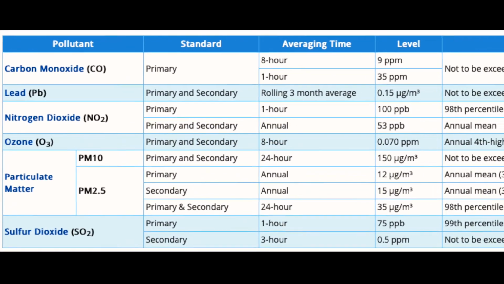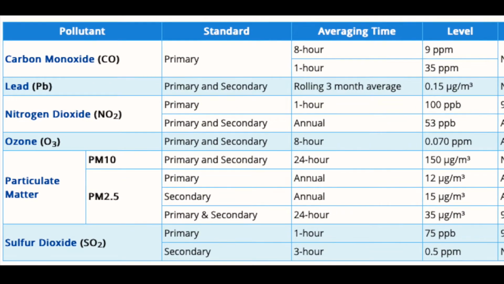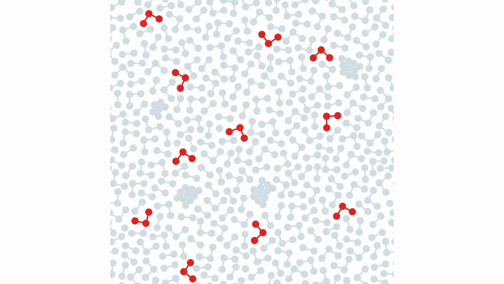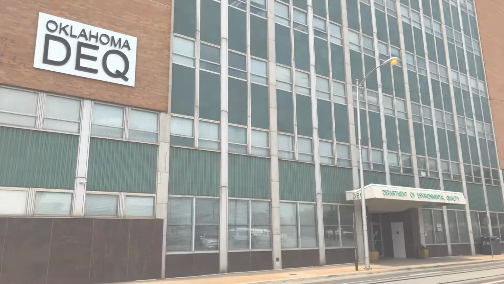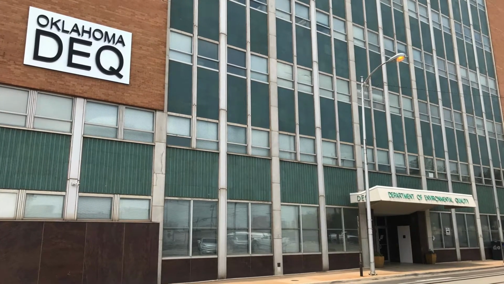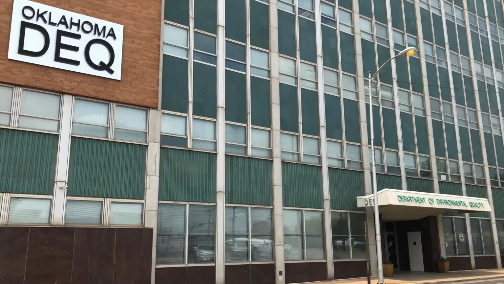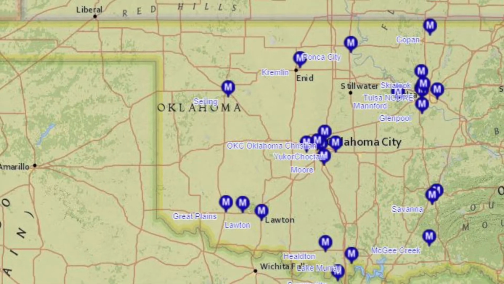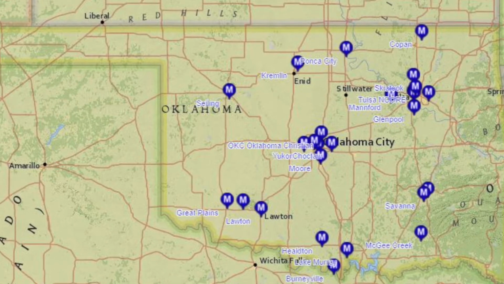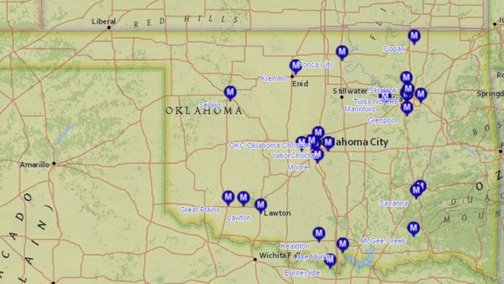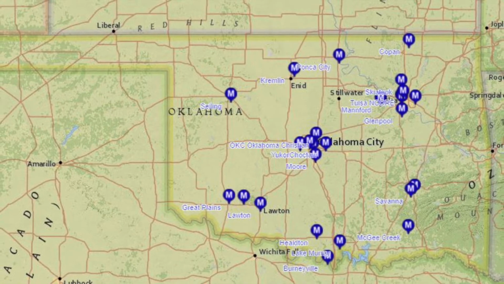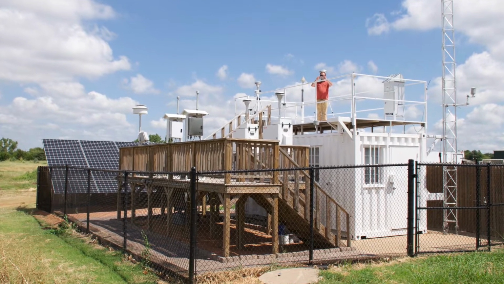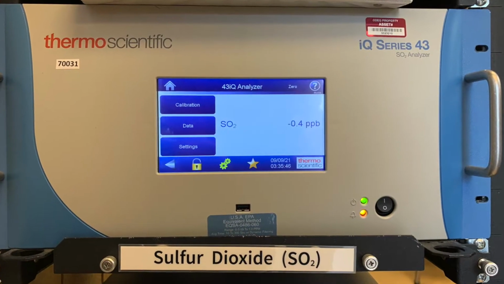By 1993, Oklahoma's air monitoring program had grown to address standards for carbon monoxide, sulfur dioxide, nitrogen dioxide, ozone, particulate matter, and lead. And it was in this year Oklahoma's state legislature created the Oklahoma Department of Environmental Quality, or DEQ. Since its inception, the Oklahoma DEQ has continued to adjust their network to monitor Oklahoma's air quality as accurately and efficiently as possible, operating approximately 35 sites across the state, with each site containing anywhere from 1 to 15 different instruments. So let's look at how some of these air monitors work.